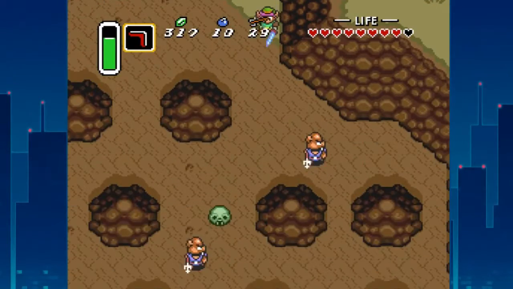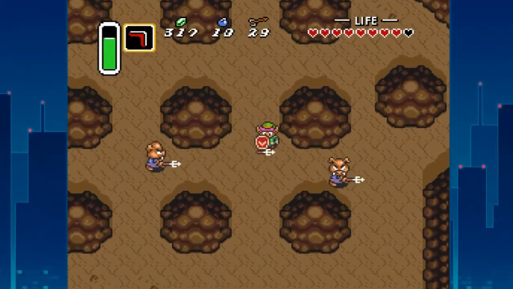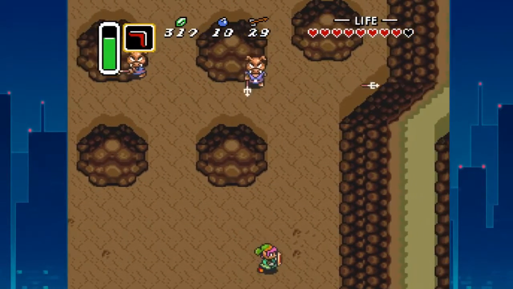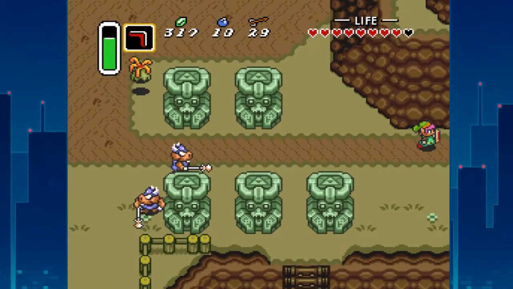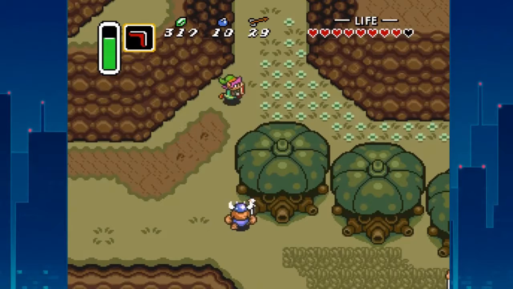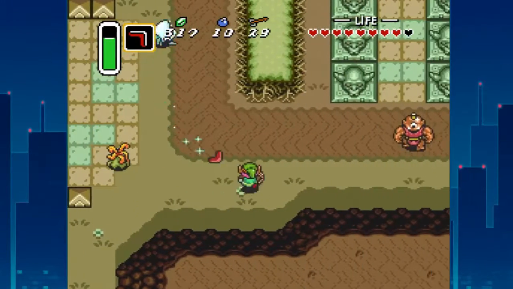Now, it's not a big deal. I mean, you can just go back to the Lost Woods, get the mushroom, give it to the person, then go into the Dark World, and then back into the Light World, and then there you go. You get your magic powder back, but that's annoying. It wastes time. I don't like wasting time.